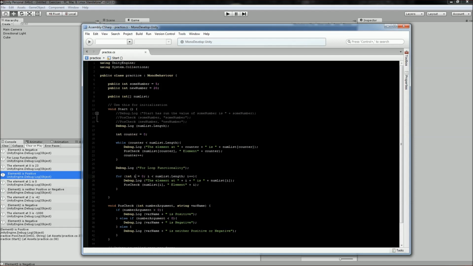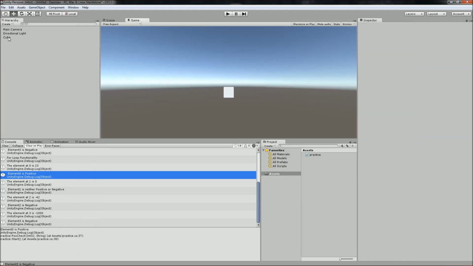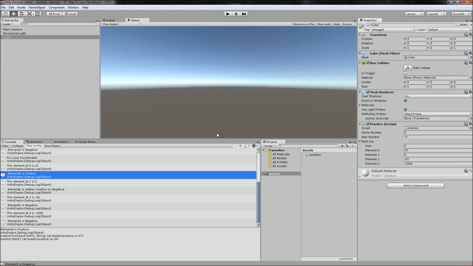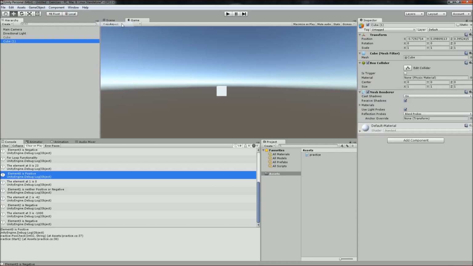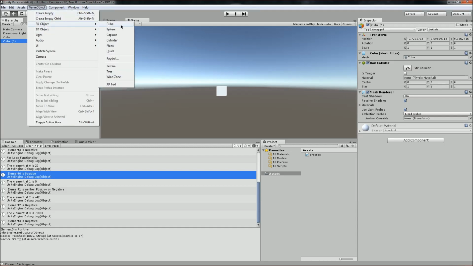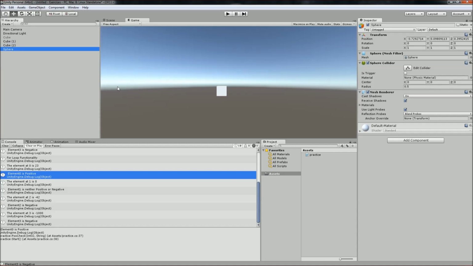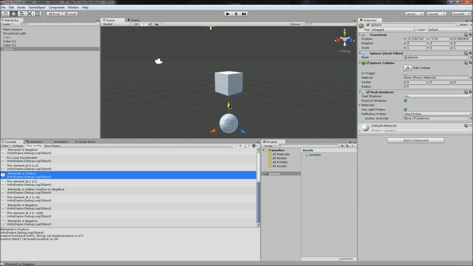Okay, so let's temporarily disable our cube. Let's give our cube a break. So let's turn it off in the scene. Now let's create a new game object. We're going to start doing some stuff with multiple game objects. Let's just create a cube, a sphere, and a, let's actually create 2 cubes and a sphere. Okay, sorry. 3 objects, another cube, and a sphere. Let's take one of those cubes and put it down below the other stuff. That's it.